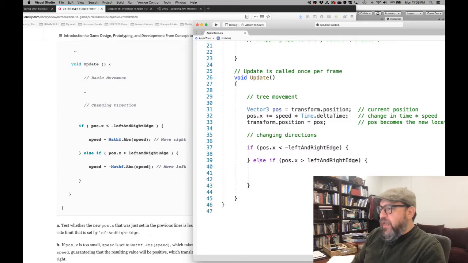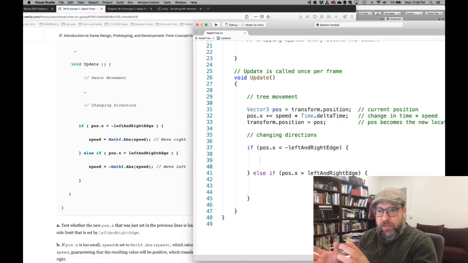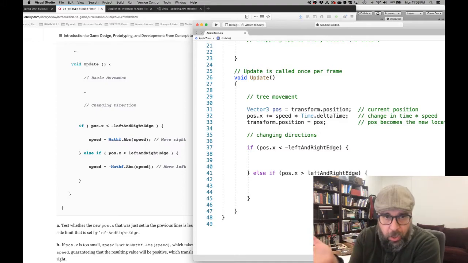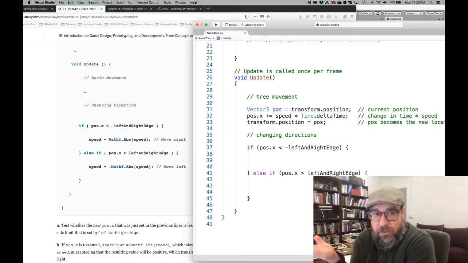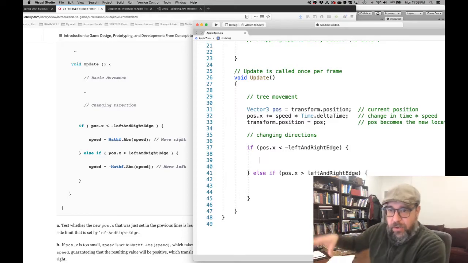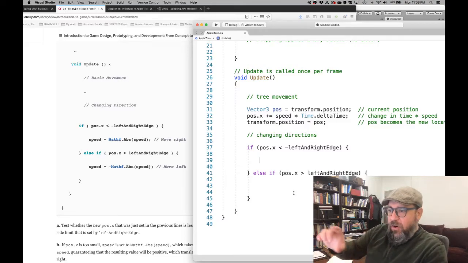Now this is going to end up being a fairly common pattern that you'll see in game programming. It's basically checking to see if the edges are there, and then changing the direction of the object whenever it hits the edges. This is Pong. This is any tennis game, any screensaver uses this logic too. It's just bouncing off the edges of the screen. We check to see where the edges of the screen are, and then we have our object bounce off it. So speed is going to help our object to move.